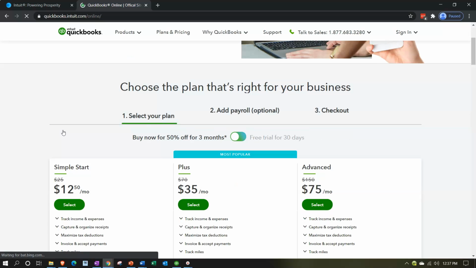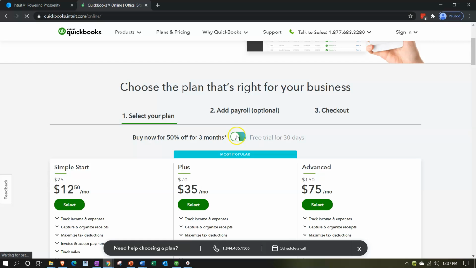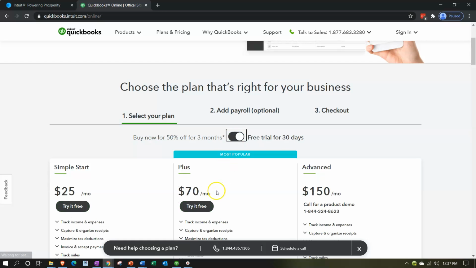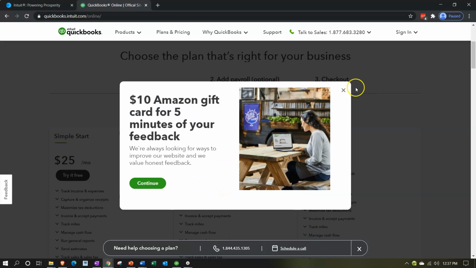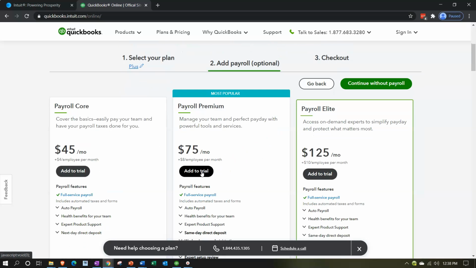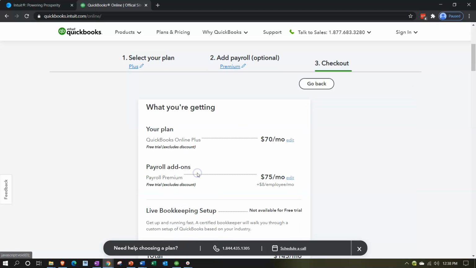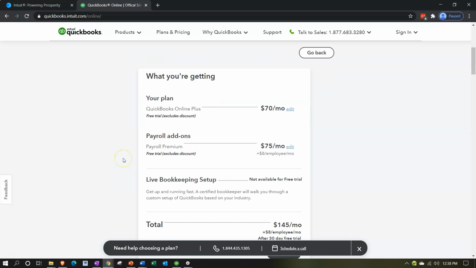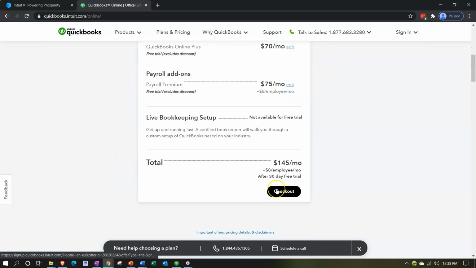If that would be applicable, you would do so by toggling this to the right, which is scary because it jumps up the price, but we're just looking for the free trial period here. And if you want to purchase the software after you're comfortable with it being able to do what you want with the free 30-day trial, you could probably find a discount if you look around. Then you would basically check it out with the free 30-day trial. I don't think you need the credit card to do so.